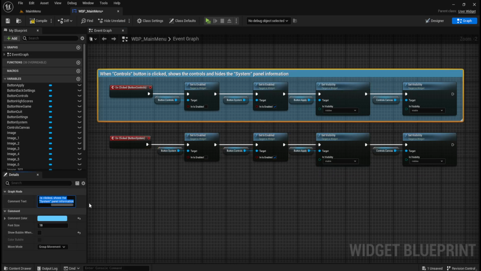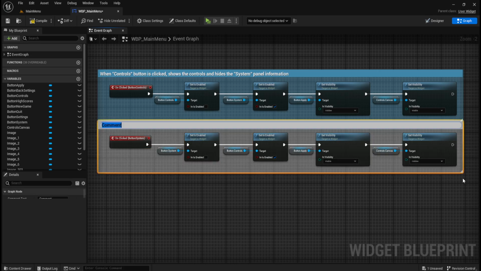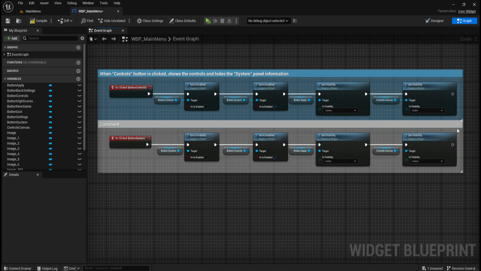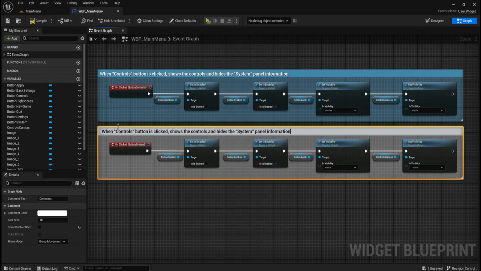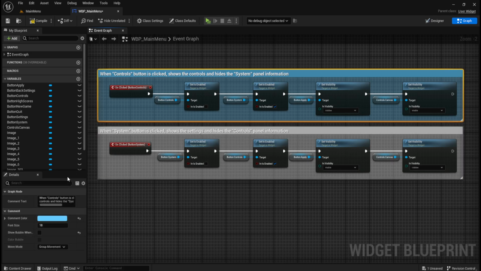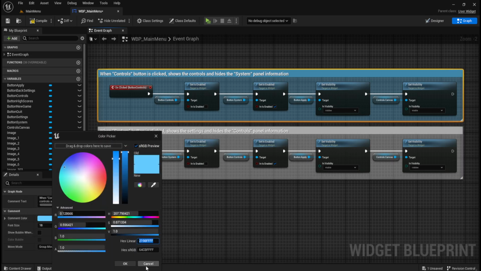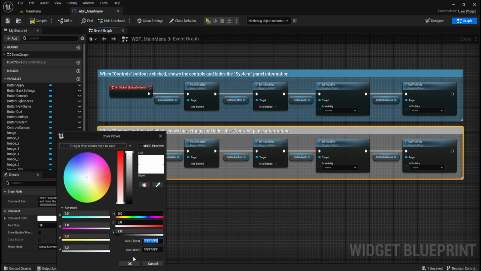So if I just do a comment box for this one and move this one down, and then type when system button is clicked, shows the settings and hides the controls panel information. So if I just copy that hex code and then paste that in there, we go.